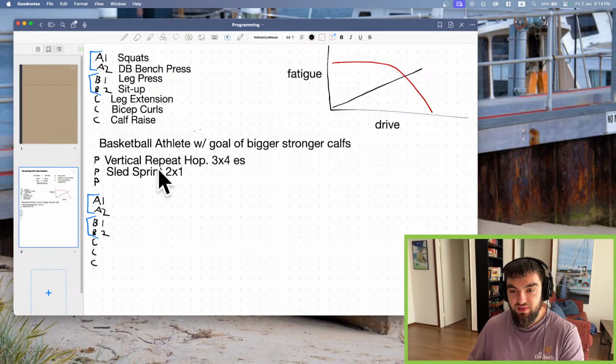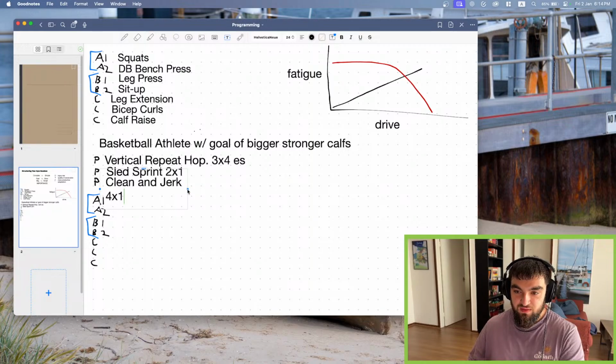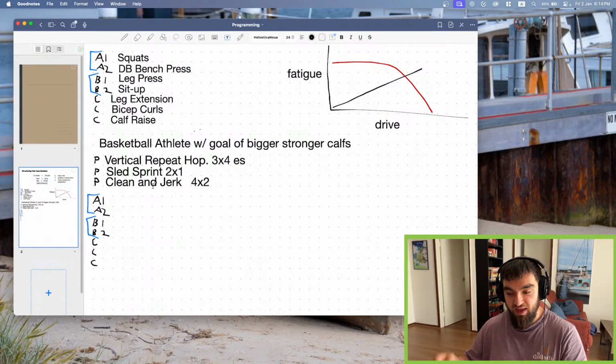Now, power might not just be those kinds of things. Power might also be something like a clean and jerk. For anybody that's done any sort of Olympic lifting, it can be quite technical. It can take a lot of coordination. It takes a lot of thinking, right? We might have 4 by 1 for clean and jerks. Maybe 2, because we're assuming they're a little bit more beginner. So clean and jerk, while it's still a barbell movement, it's still going to go really early up with this power stuff. Because it requires a lot of recruitment at the same time. It requires a lot of power.